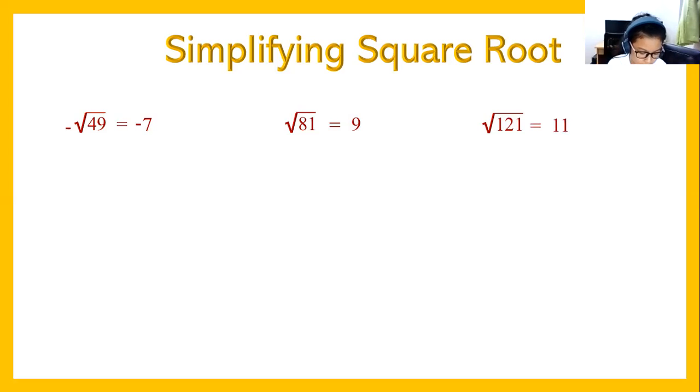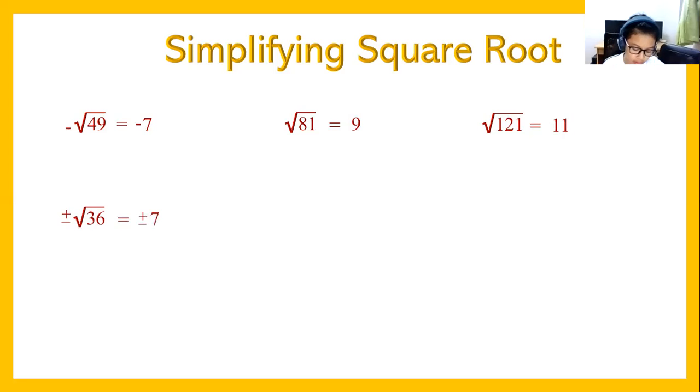Let's try with another one. Okay, this is a lower number. We finished this one already before. So 36. Can you remember the previous number we did? What is the square root of positive and negative 36? 6. Very good. So both positive and negative, don't forget, okay? So positive and negative 6.